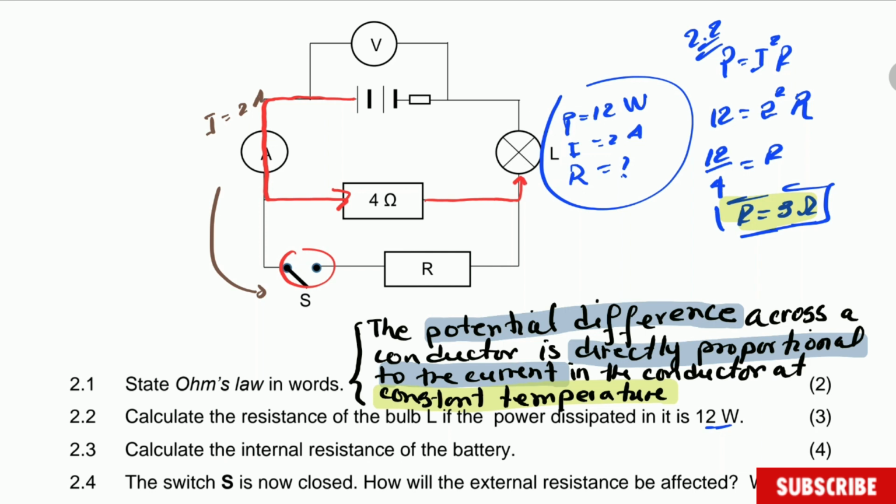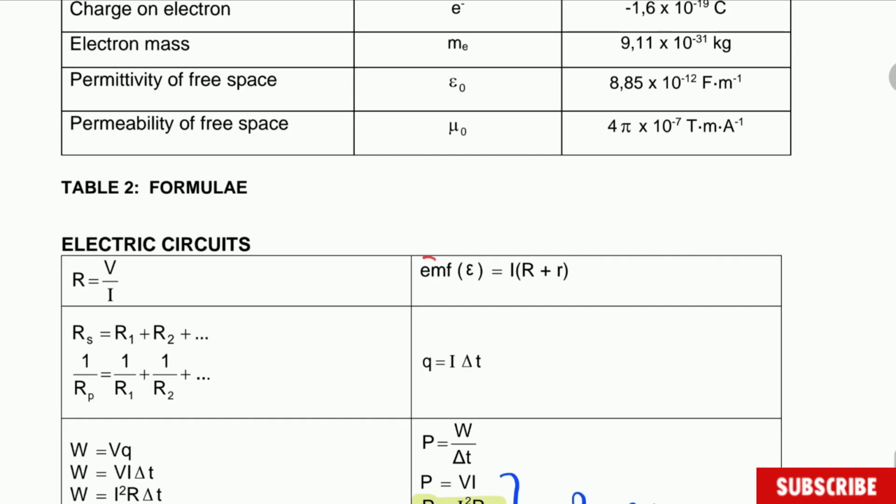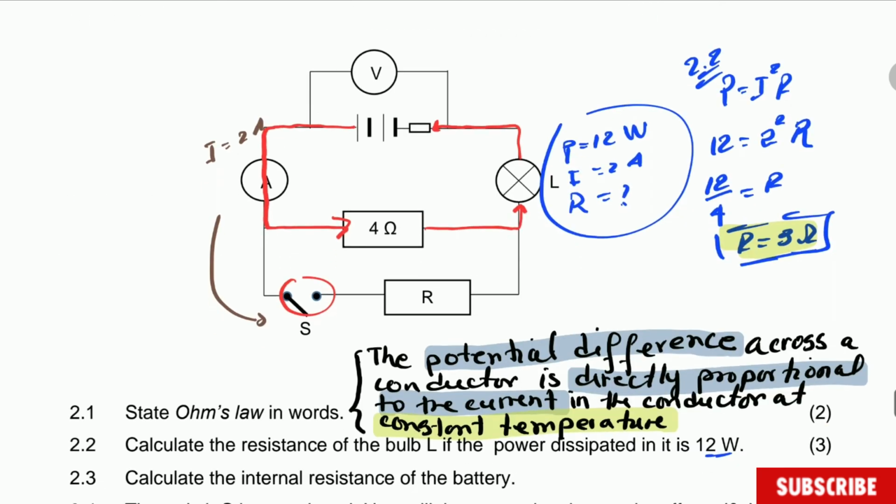The second resistance will be the light bulb, and then obviously it has the internal resistance there. So the whole circuit is in series as long as this switch is not closed. So we can use Ohm's law for the whole circuit. Where is the formula? Right here is the formula you are going to use, guys. It's quite simple. You just have to go to the formulas because you have everything.